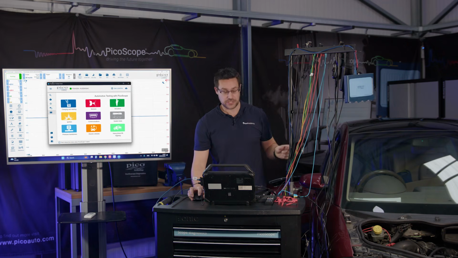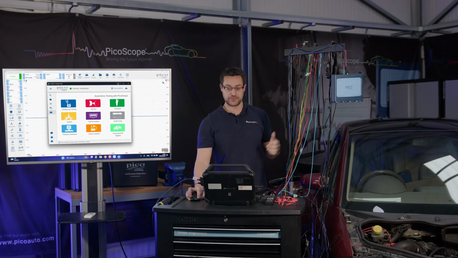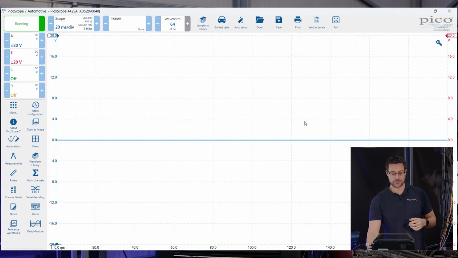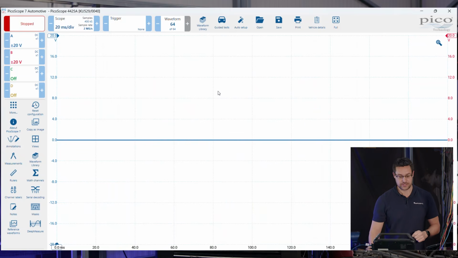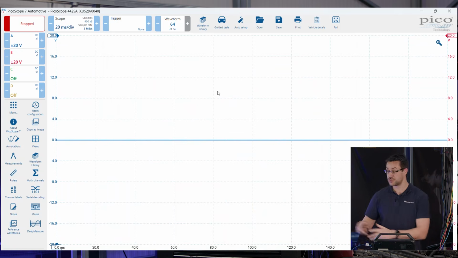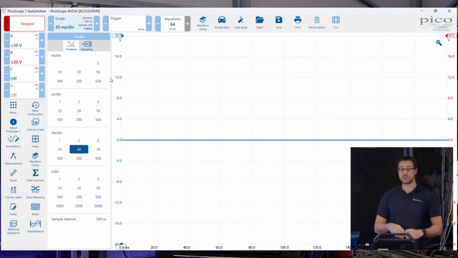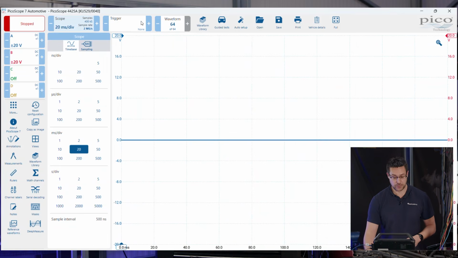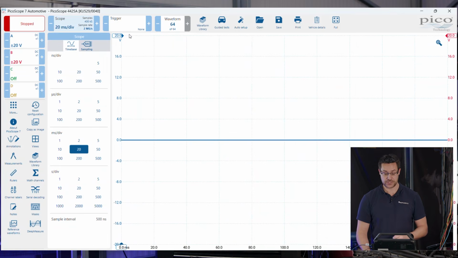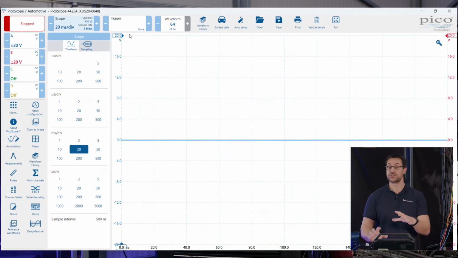As before, we're just going to minimize the screen for the time being. Let's get our heads around the software before we start, without worrying about the guided tests. We're on 20 milliseconds per division, which gives me a total time of 200 milliseconds. So again, 10 divisions of time, 20 milliseconds per division, 200 milliseconds total time on the screen. If we're in 20 milliseconds, we're in block mode. We'll also notice that there is no trigger setup. So these are the default scope settings now, not the default demo settings.